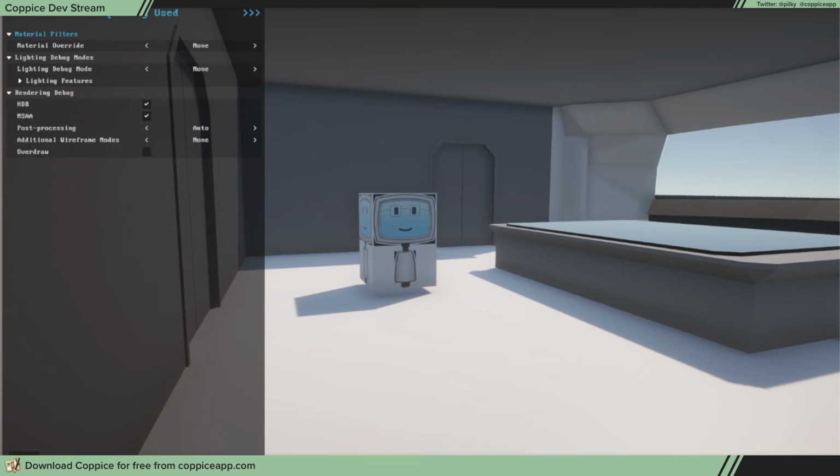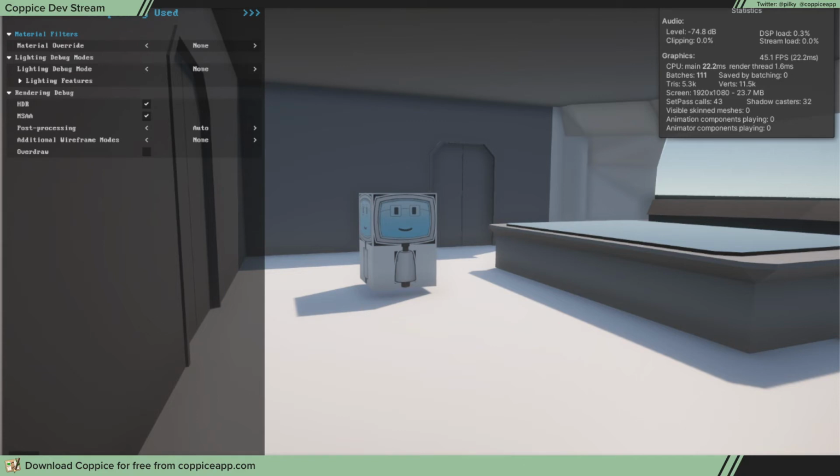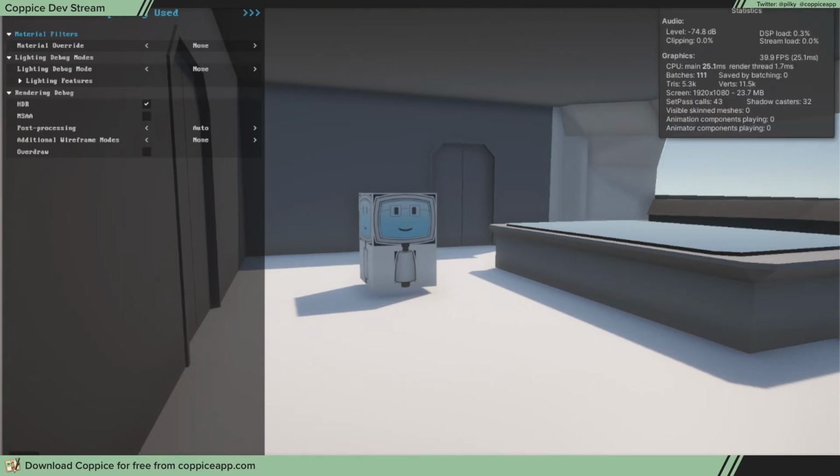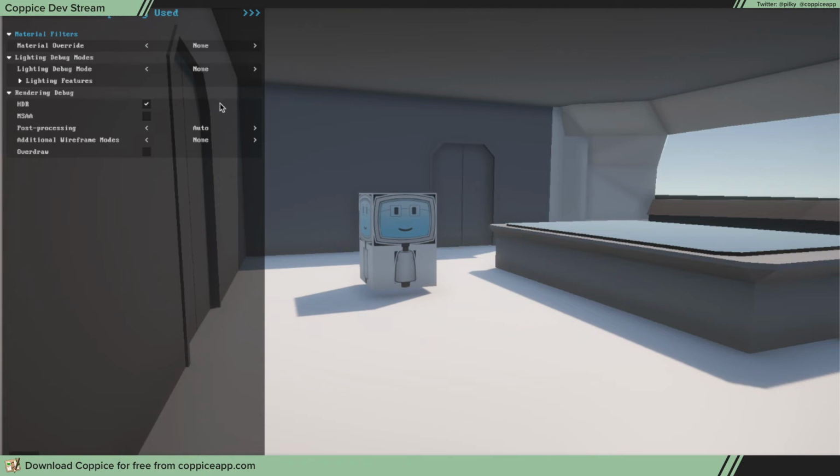So I have this debug thing over here, and I have no idea how I have brought it up. Because there's a separate stats thing over here. I can do stuff like turn off anti-aliasing, that doesn't seem much.